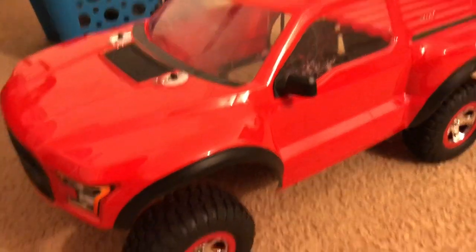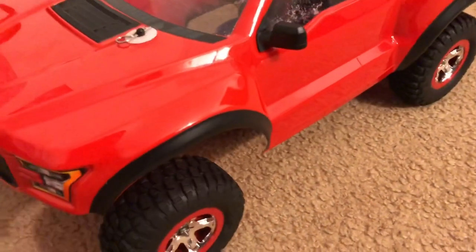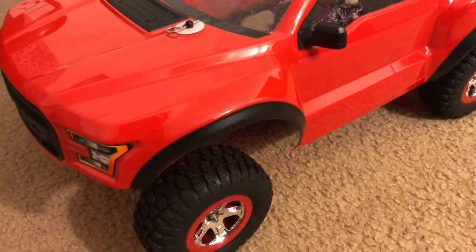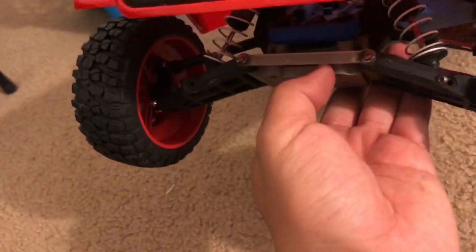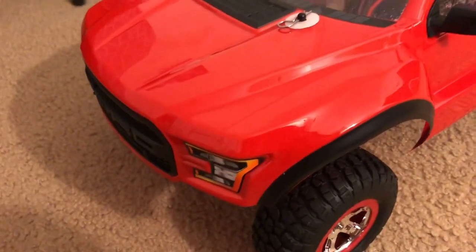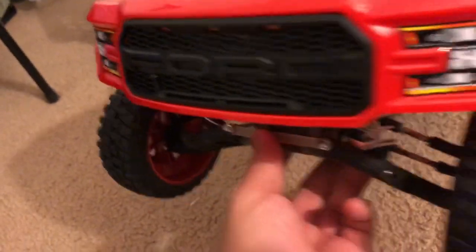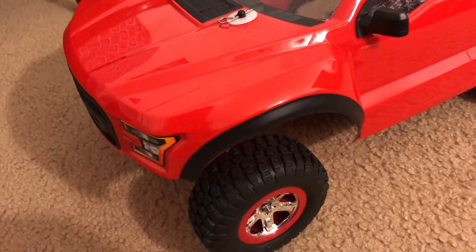I love the way it looks. The only thing I'm missing is the front bumper. My local hobby shop, at the time I'm making this video, does not have one in stock, so that's going to be a little bit of an issue. My local hobby shop did not have a front bumper for the 2017 Raptor in stock, so I may have to either deal with it or try to find another way to get a bumper.